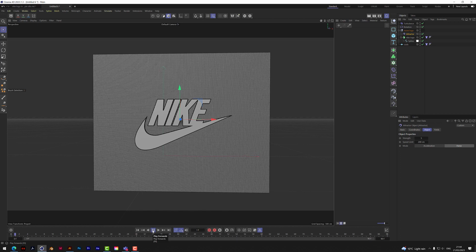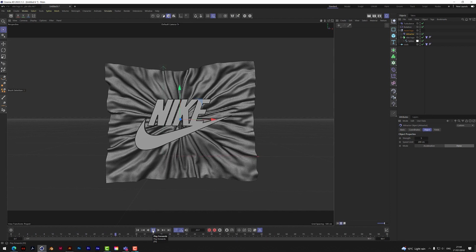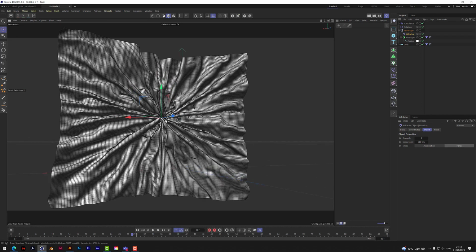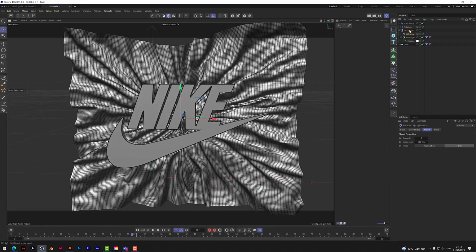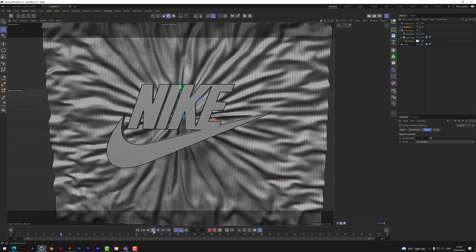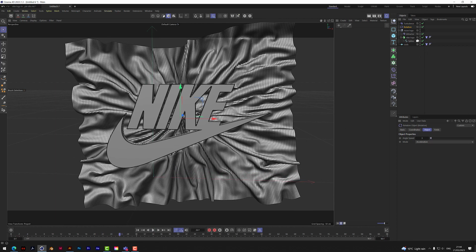Let's just press play and see what we've got now. The attractor is what's pinching this into that center point where we've got the attractor. The rotation isn't really showing much rotation. Let's try 3 and see what we get on rotation. I want the cloth to kind of turn. Yeah, I think it's turning, but it's got a strong attractor on it. I think that's the problem. Let's just try 3.